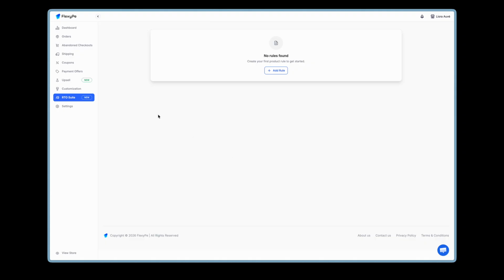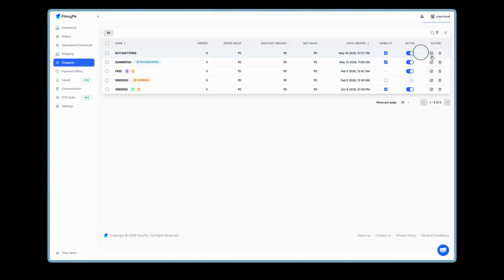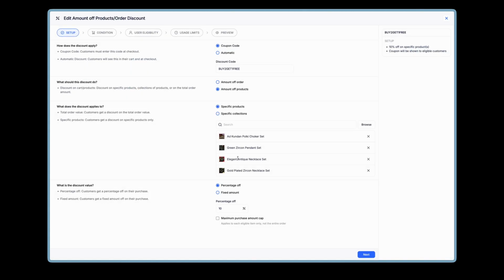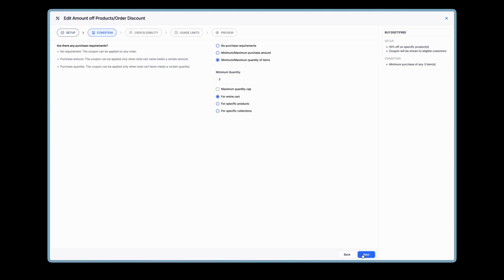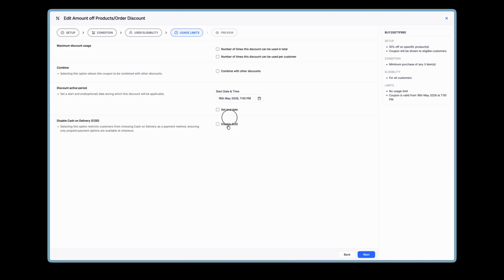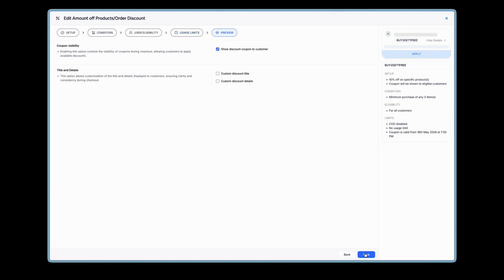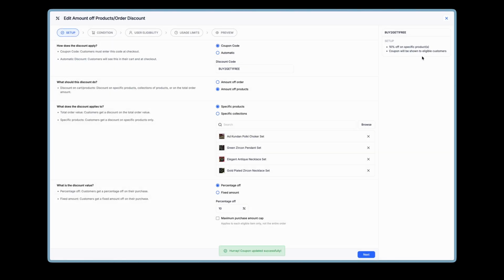And the last menu that you have to open and check is coupons. Sometimes we make coupons that we disable for COD. On the usage limits screen, you will find this particular option. If this is enabled, COD will not be applied on that order. And let's say this is automatic, then an automatic coupon will be applied without the user entering the code, and it will make the order non-eligible for COD. So please make sure of that.